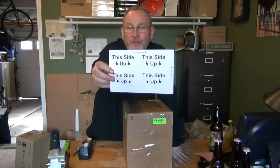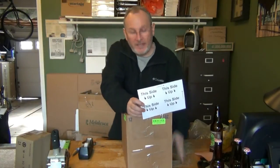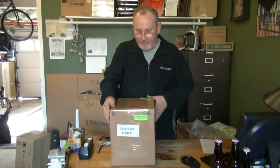I highly recommend using labels such as 'Fragile Glass' — put these on the sides and top of the box. I also recommend a 'This Side Up' label, which you can print on simple paper, cut out, and tape onto the box. This is particularly important if you're packing bottles upright in a 12-ounce bottle box. When using 'This Side Up,' I highly recommend putting your shipping label on the side as opposed to the top, because carriers will lay it on its side to quickly see the label. If the box is positioned with its narrowest face on that side, more than likely they'll pack it on the truck in that same orientation.